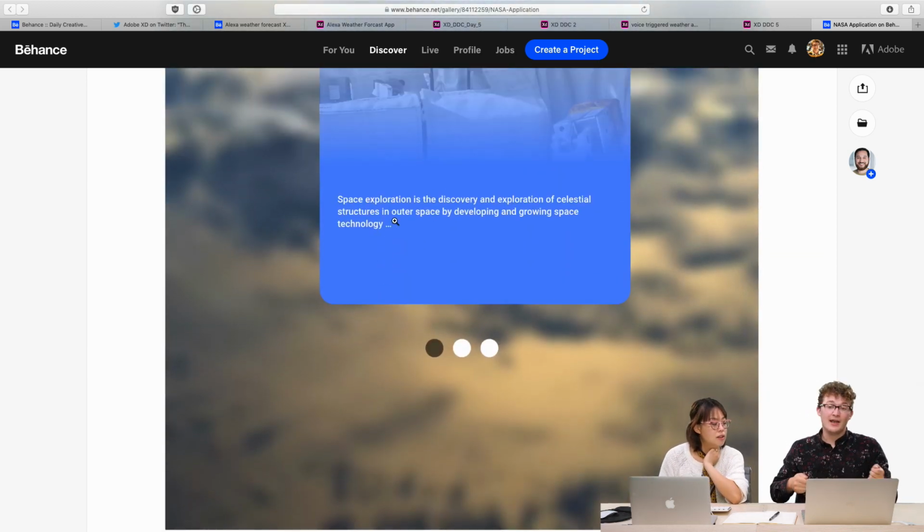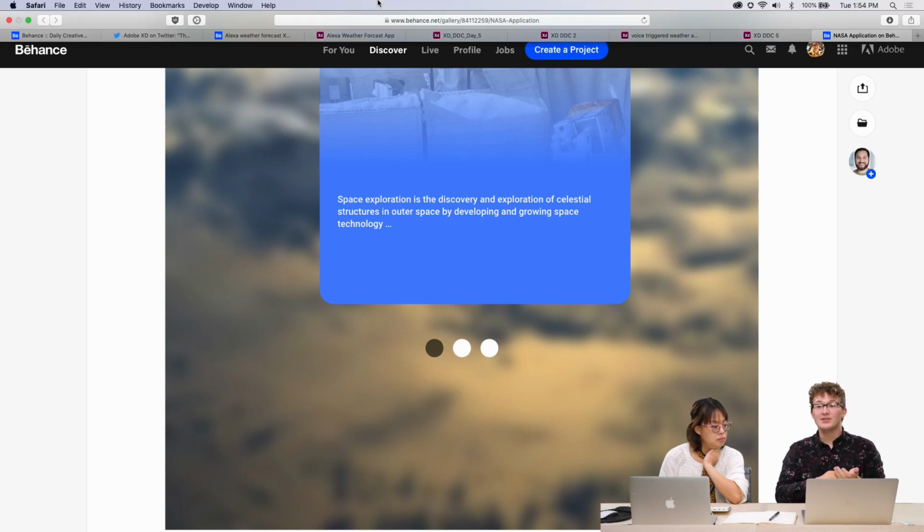So what I encourage you to do is plug in your phone to XD and download the XD app, and then you can preview it live on your phone, and you get an idea like, oh, of course the text is too small. You can get in your own little bubble when you're designing on the software.